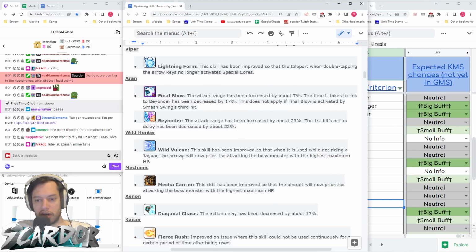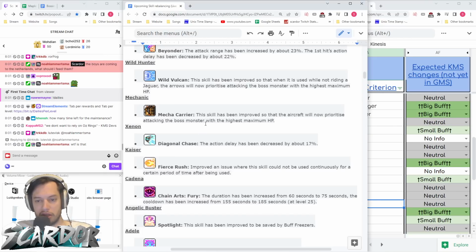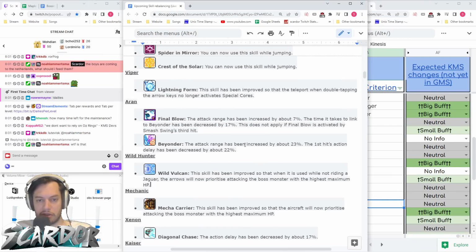Wild Falcon, prioritize attacking the boss monster. Mecha Carrier, prioritize the boss monster. Xenon, action delay for diagonal chase decreased by 17%. That's good, because that was pretty shitty.